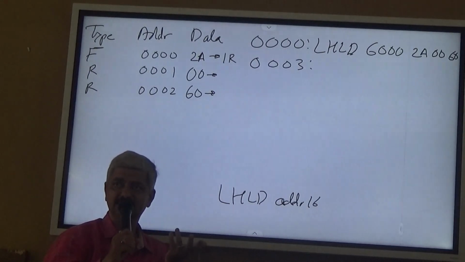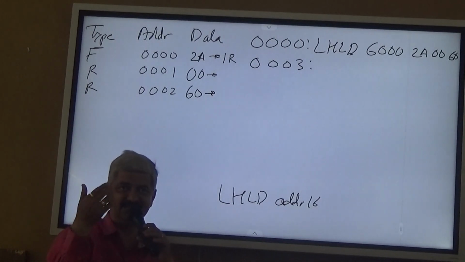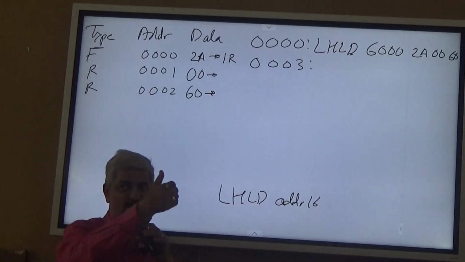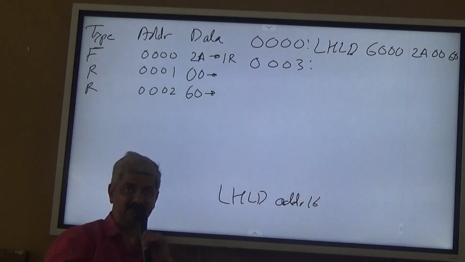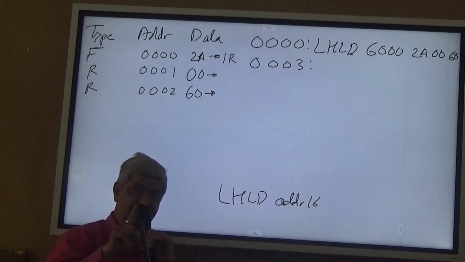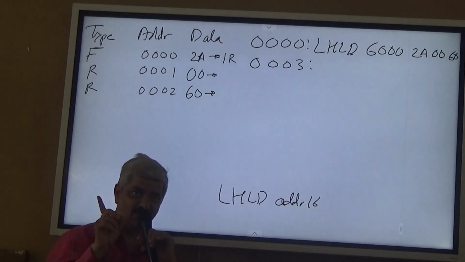No, it's right. After the LHLD instruction, HL pair will change with some new values. I can repeat. Destination is HL pair, and source is an external memory location. Is there a match of the size of the variables? So what should I correct?